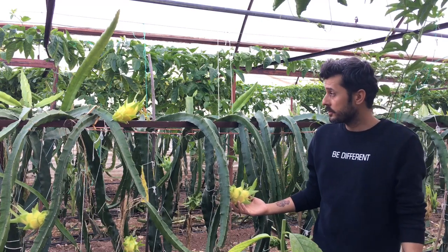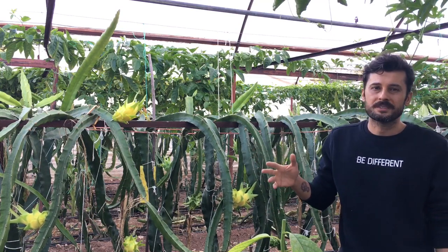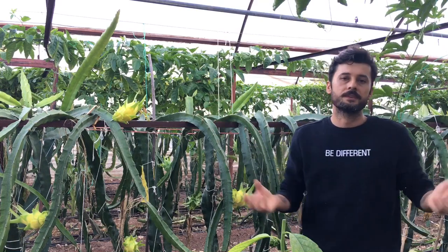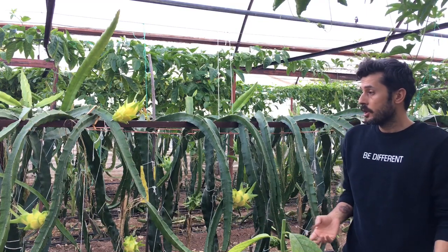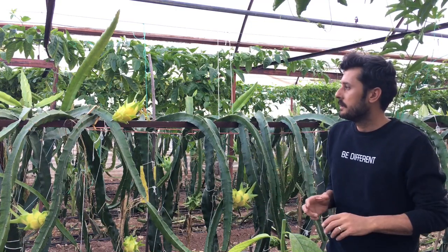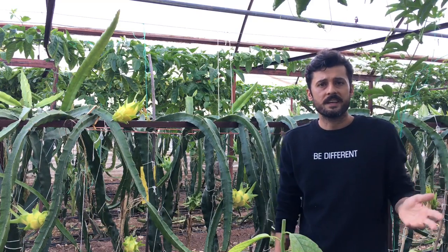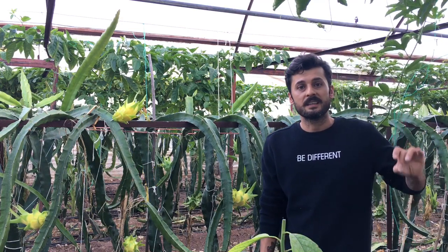So we haven't done any pollination, but in the early morning, almost 6 a.m., 7 a.m., when I come here, all the flowers are open. They bloom at night and stay open until maybe 8, 9, 10 a.m. So honeybees are here, everywhere. Honeybees make pollination. We haven't measured that. We have white, Vietnam white kinds, Siam red, magenta, Philippine purple, Thai red, ruby red, royal red, physical graffiti, dark star. We have here 21 varieties.